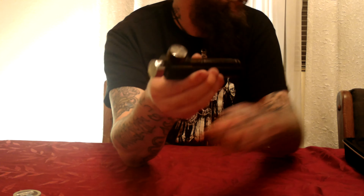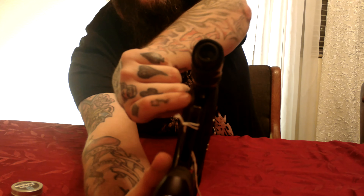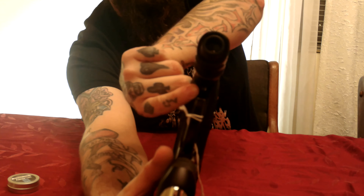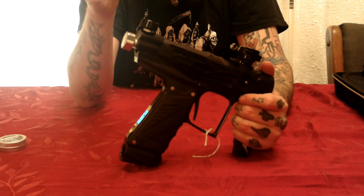So what's the pressure tester for? Bob Long markers have two forms of pressure: the HPR — high pressure regulator — and the LPR — low pressure regulator. The HPR controls the pressure being input into the marker; the LPR controls the bolt speed. You need the pressure tester to determine what PSI is being introduced into the marker. There are sweet spots, which is why you want to air it up and find them.